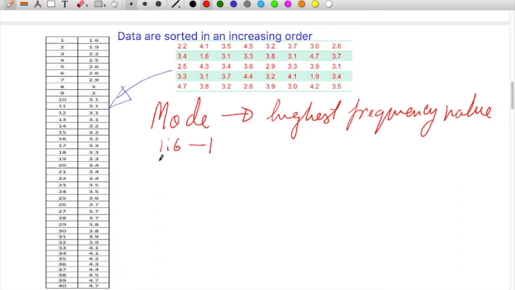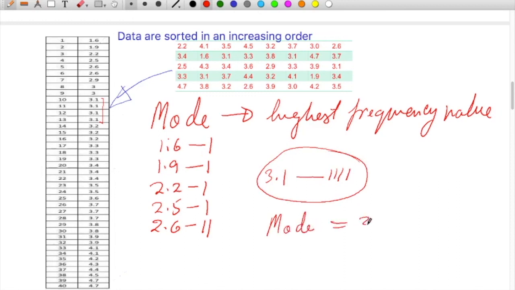Now if you see here one by one, like 1.6 has frequency of occurrence as one, 1.9 has frequency of occurrence as one, 2.2 has frequency of occurrence as one, 2.5 has frequency of occurrence of one, 2.6 has frequency of occurrence of two, and so on. If we are moving, we are looking that 3.1 has the maximum frequency of occurrence which no other value has. So this 3.1 has 4 times occurrence out of 40. So that way mode is nothing but 3.1 years. It means that the significance of the mode is what battery life you can expect maximum number of time. So that is mode and this is the procedure how we obtain the value of the mode.